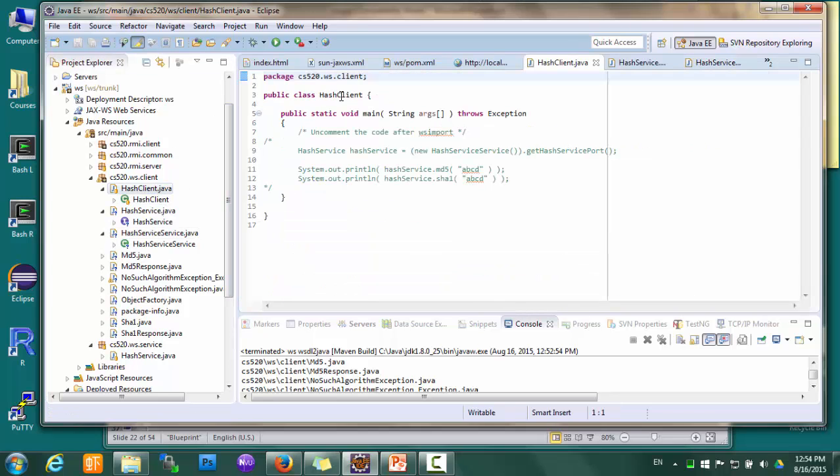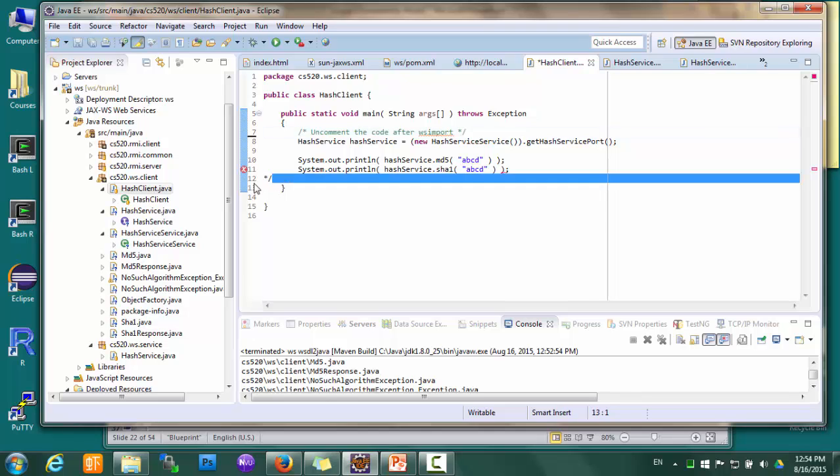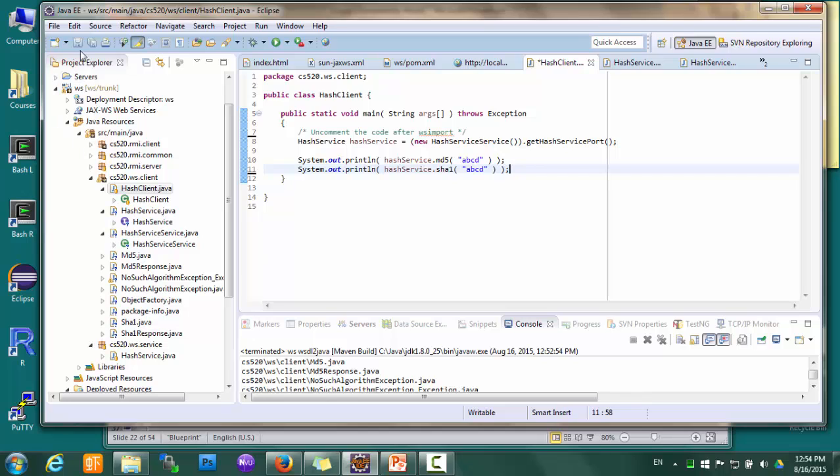So once those files are generated, now we can uncomment the code. As you can see here, we are creating a hash service using the interface as the type, and the actual object is HashService service.